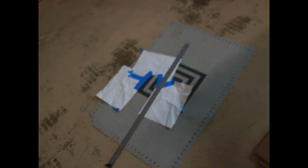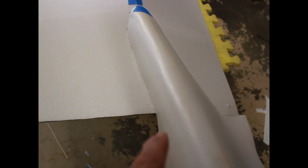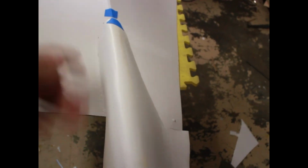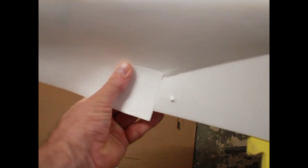The pattern that I had, and I'll put this on the plans, for this foot to go around looks really nice and tight. Now this one, I put the pattern on here, just mirrored over, and I put little check marks with the pin. When I glued that up, and I glued this up, after I beveled it of course, I just set it on there and squeezed it in until it matched the marks. It worked just awesome. And then here I just tucked that in, and once I got that tucked in real nice, I'll give that a little slot, and I'll tie that in. Then I'll flip it over and glue this to the sole.